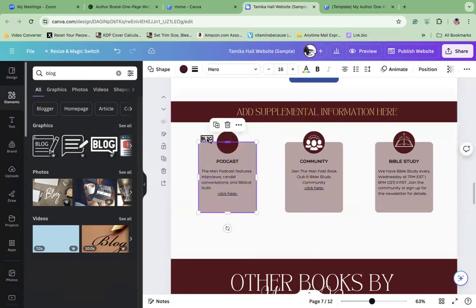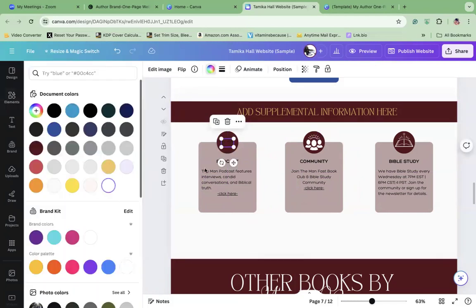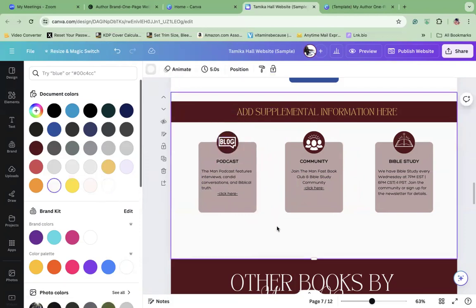You would just kind of type in what you're looking for, and you add your icon, you change the color of it. We already know how to change the color of all the different assets on the page. And that works for you. That'll work right there. Right. So this may work. If let's say you're only doing a blog, you may not need all of these. Or I actually have added another section that's kind of like a bonus section in case you want to utilize that instead of this one. That may work for some of you too.